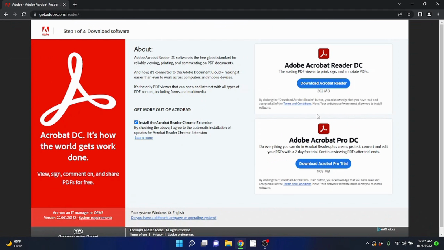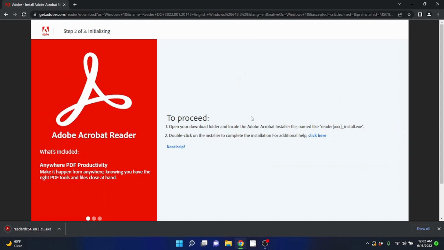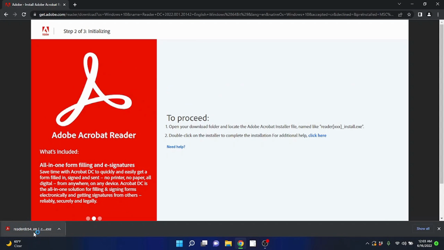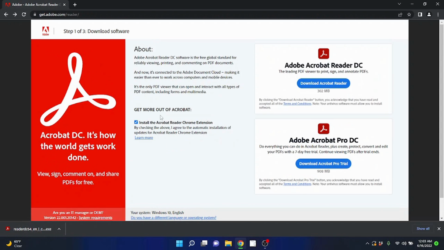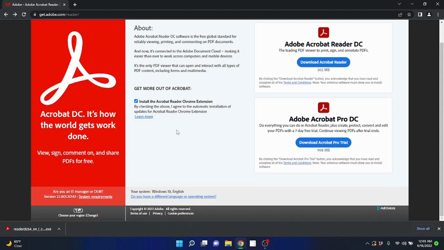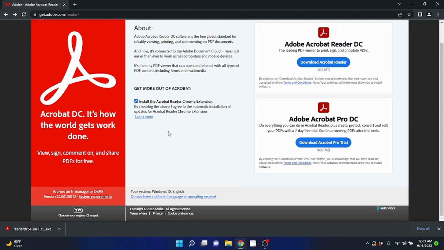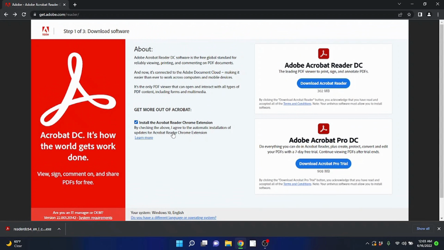If I click on Reader, and let's say I go, ooh yeah, I want Adobe Acrobat Reader DC. It's a free program for viewing PDFs. I actually use this program all the time. It's a great program. But let's just follow along here, okay? I just clicked on it. Ooh, let's download it. Now, if you're not careful, you're going to get extra stuff. Get more out of Acrobat. Install the Acrobat Reader Chrome extension, and it'll install that extension for you as well, okay?